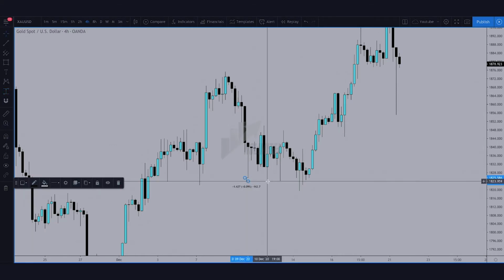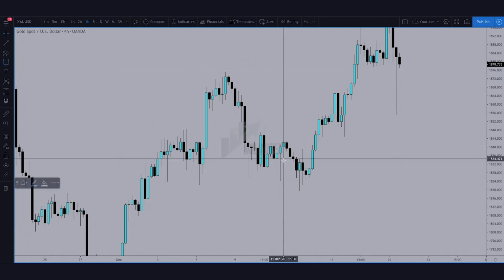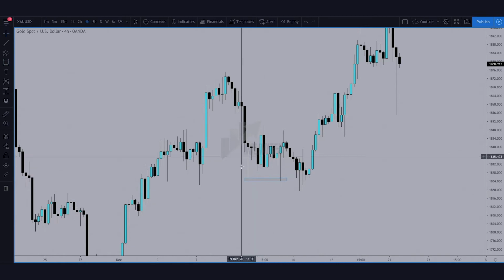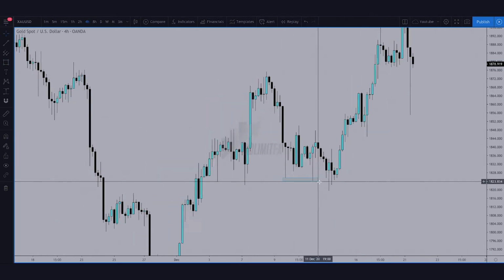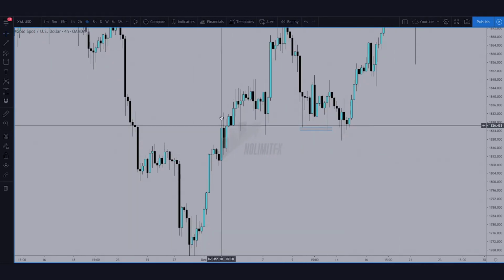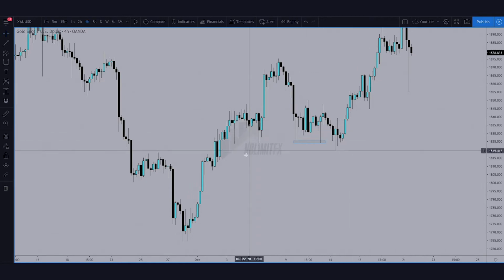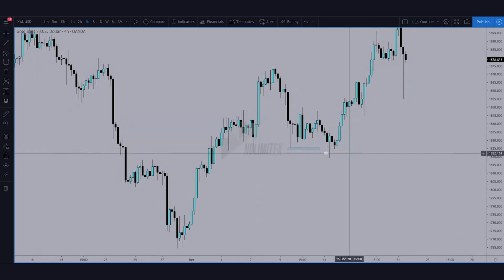So this one is still valid, right? You have to see it as a region where we are in. So this is a really sensitive region on the chart. And what is price action telling us? That we are currently in an uptrend, right? So the momentum is up.